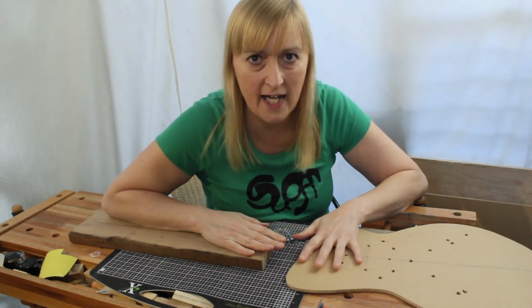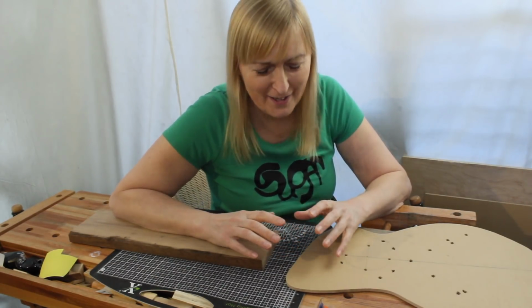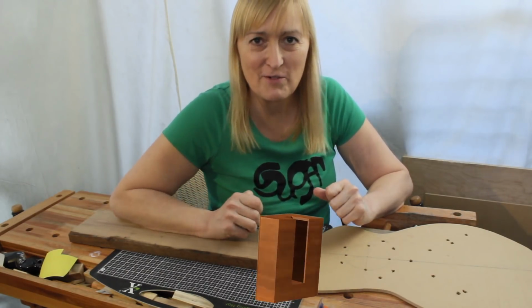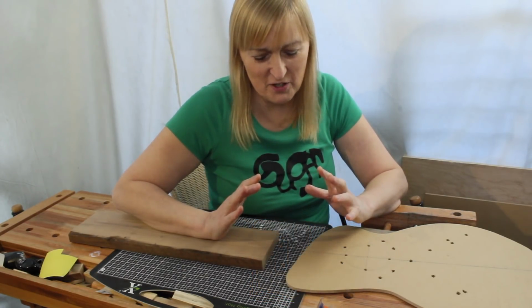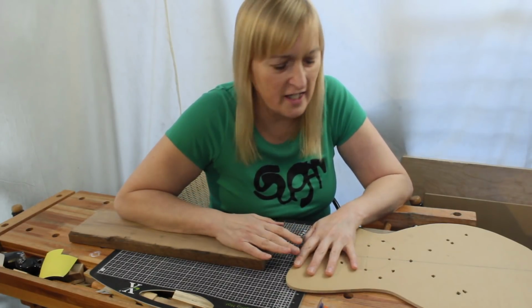But all of this has been modelled in software, and if the video edit goes well, you will be seeing at this point a nice little rotating head block on the screen. I can't see this because I'm still talking to the camera. So that's my plans. So I've got all the dimensions I need.